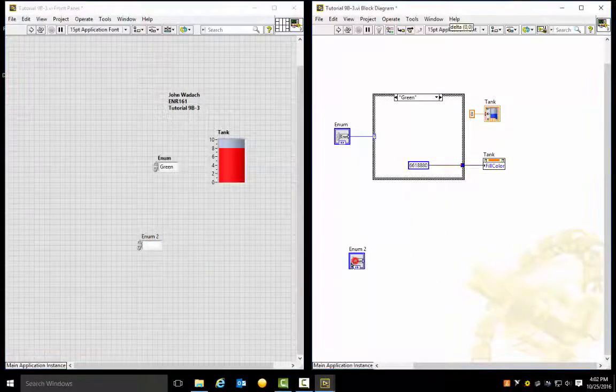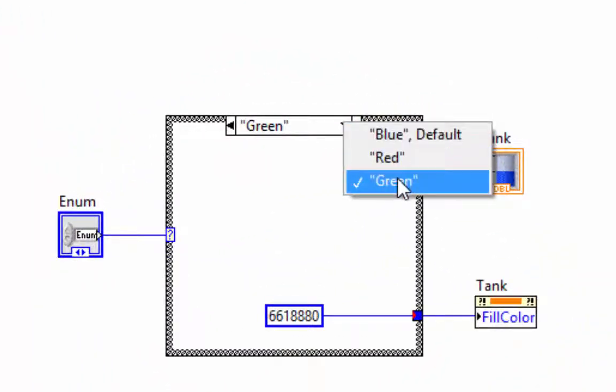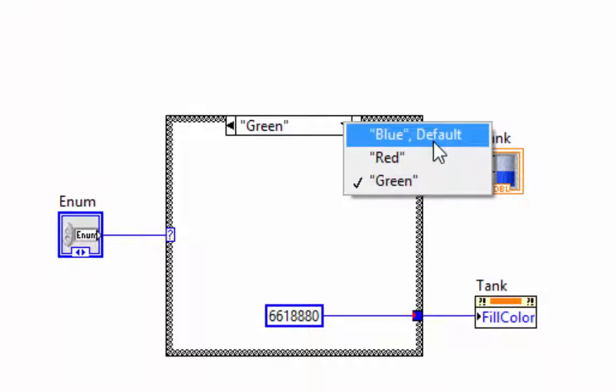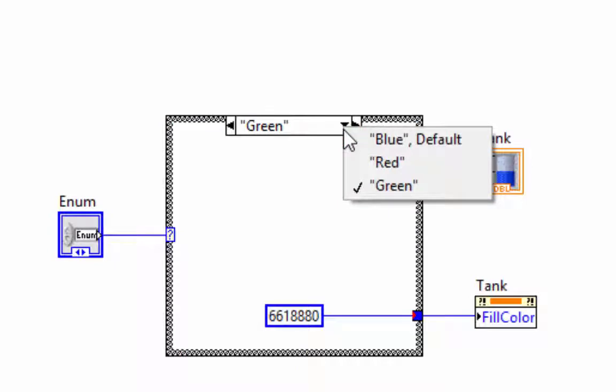All right, so the easiest way to make a case structure have all the different cases that you want, and the cases are going to be blue, red, and green, and you have to make one of them default. That's because LabVIEW wants to make sure if by some means your enumerator puts something other than green, red, or blue, it will come out with an answer. So if you put in from your enumerator black, and it's not one of these three on the list, LabVIEW wants to have a default. It's just going to make it blue if it doesn't recognize the enumerated input.